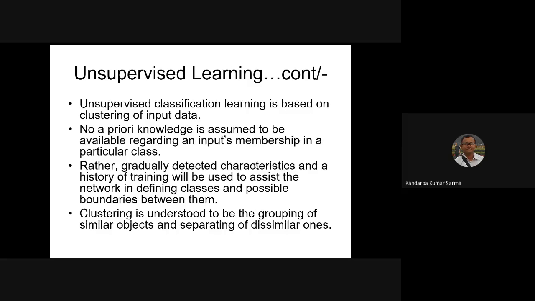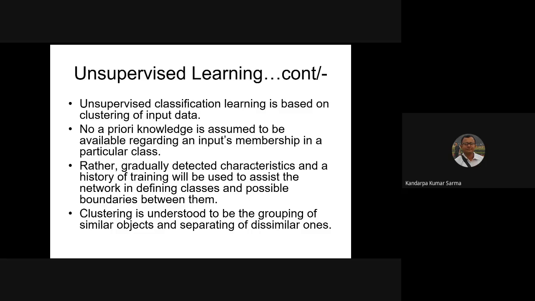So we might recall that unsupervised classification is done on the basis of creating clustering of the patterns. No a priori knowledge shall be there to generate the clustering or the grouping.